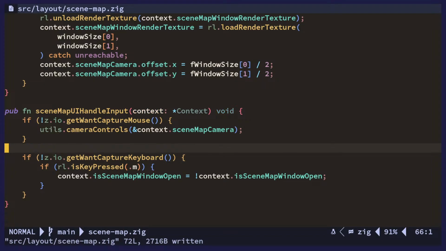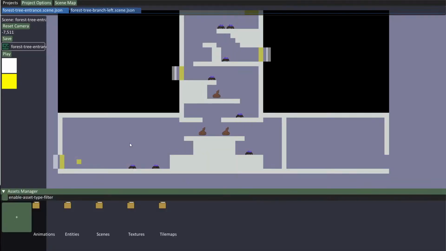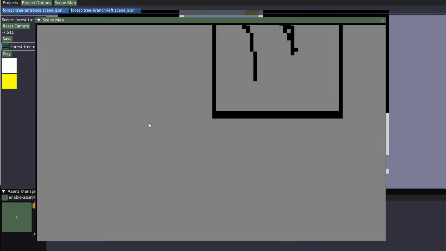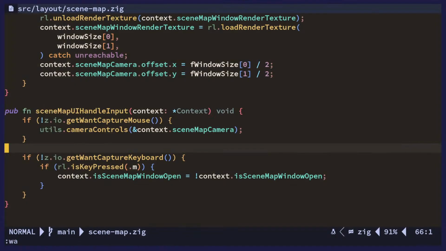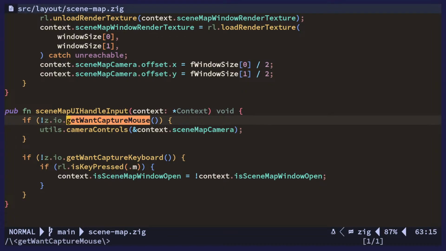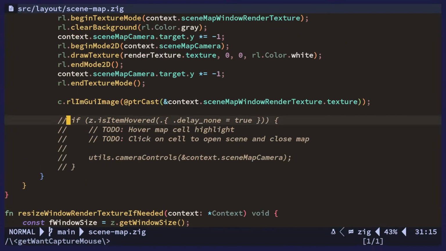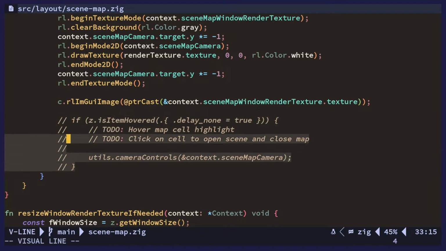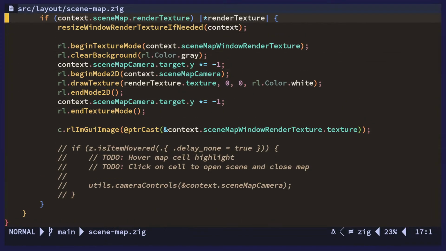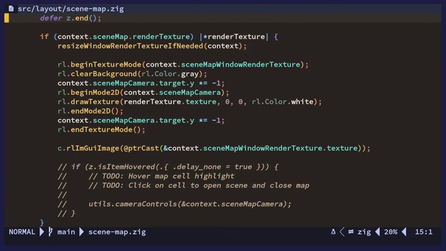Okay, it's gonna be a little bit weird because you're gonna be able to scroll the map from anywhere now. Or not. Oh yeah, because we want to catch. Okay, yeah. But now there's no item hover here. Why does it want to capture the mouse? I don't understand that part.